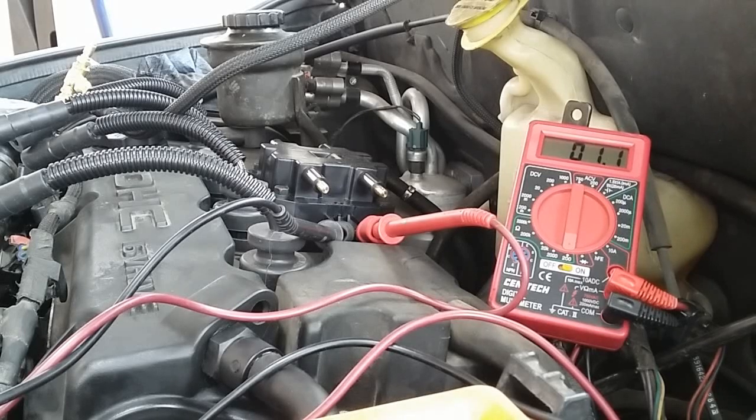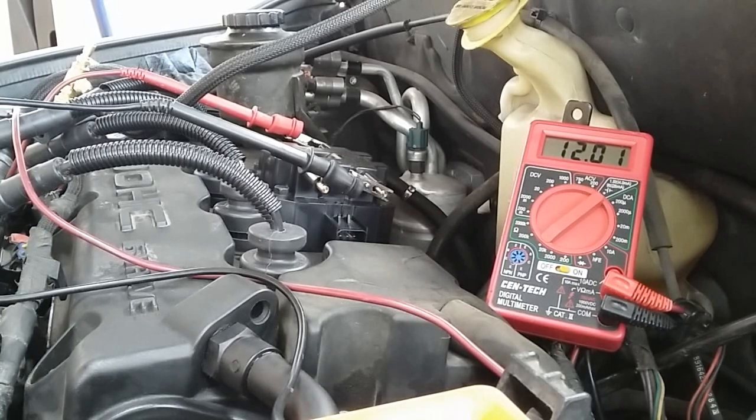So the next thing I'm going to show you guys is the secondary resistance for ignition coil number 1. Alright guys, so I'm currently ohming out the secondary resistance for coil number 1. It's showing about 12.01. So I'm going to finish the rest for coil number 2 and write it down.